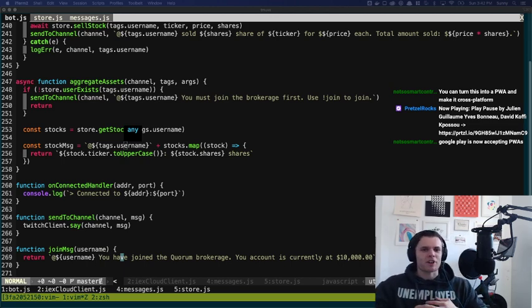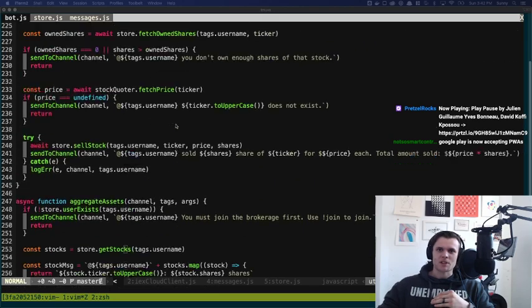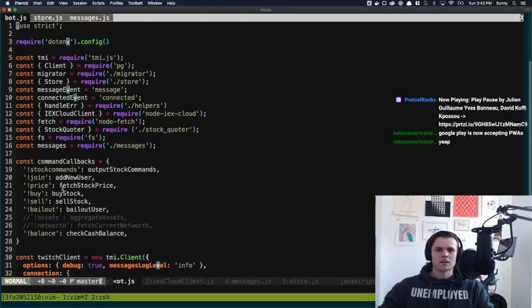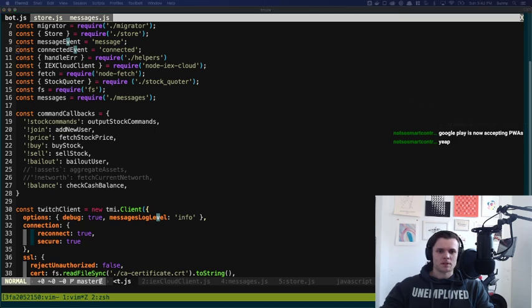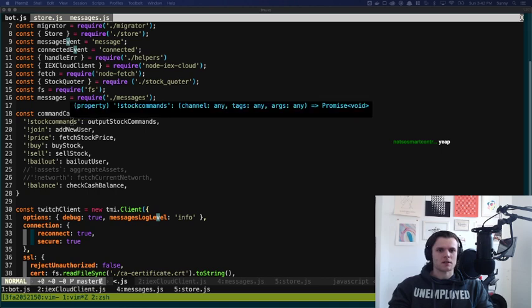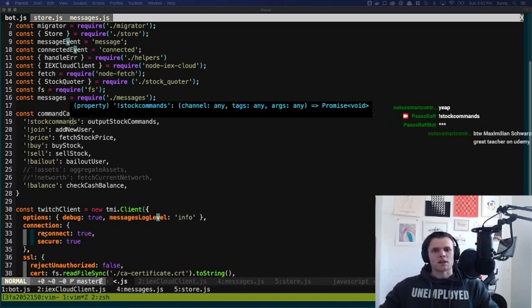Right now it's just kind of for fun. I'm just making some commands. You can see up here, these are the commands I've implemented so far. So we've got stock commands. If you want to actually see all the commands you can do, type stock commands. That kind of stuff. It's a little hard to read.